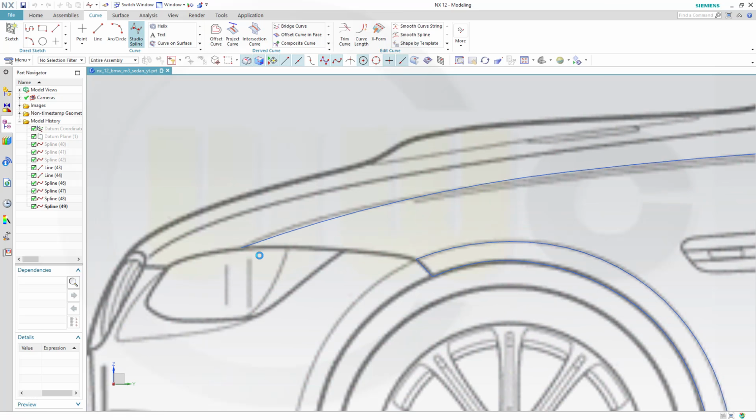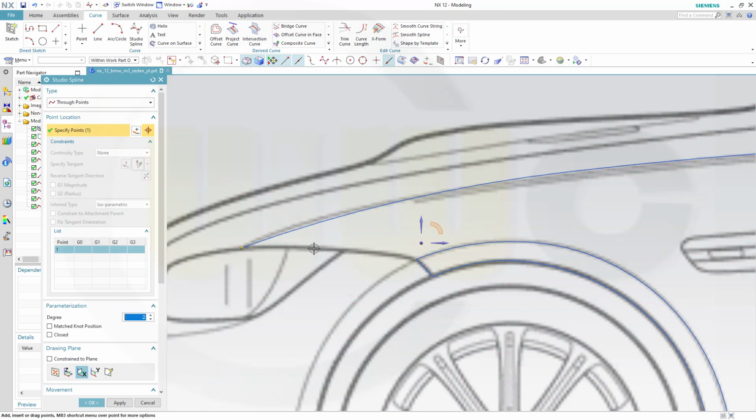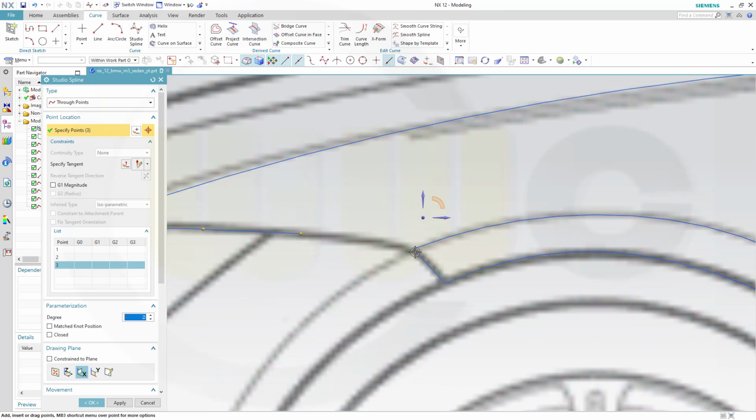Let's go for the studio spline, which starts here. Maybe go 1 point here, 1 point there. And let's select that endpoint here. Or start point, yes. And this could be, of course, tangency to that spline. That's the point. Let's apply this.